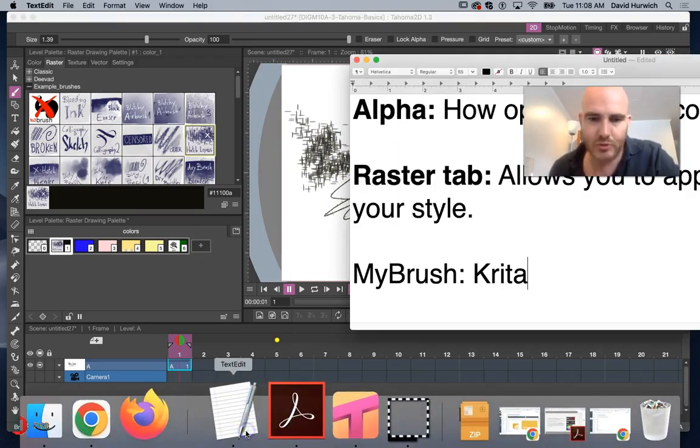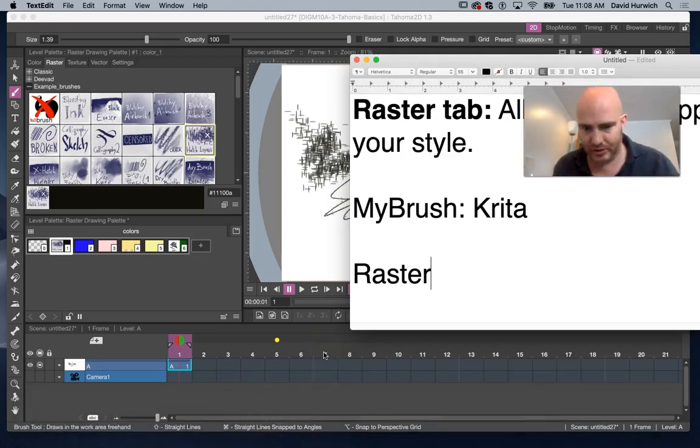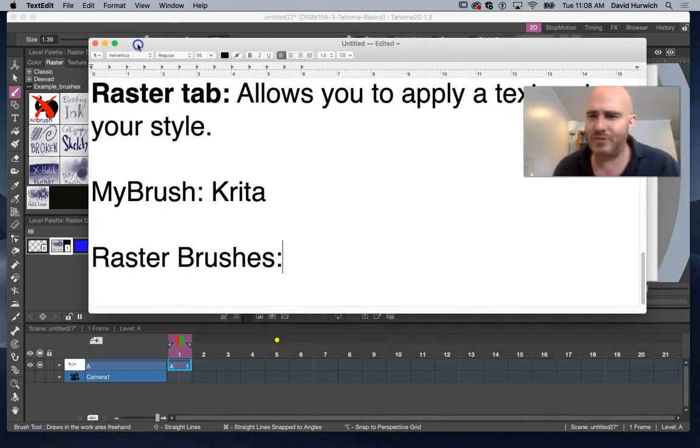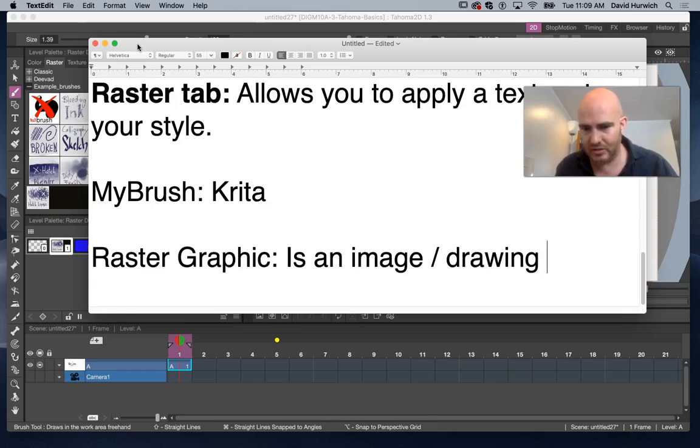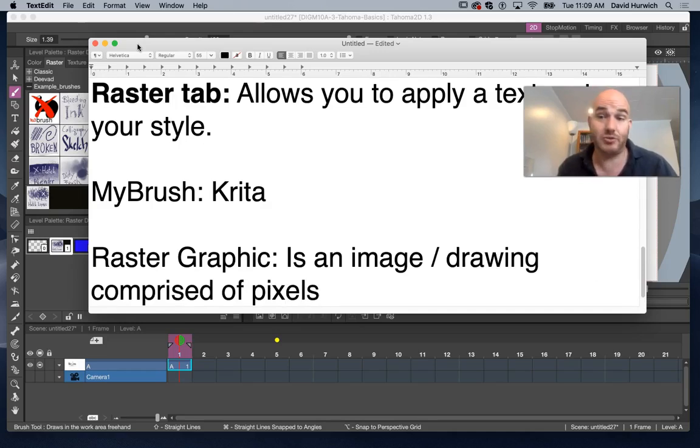Now, these are called raster brushes. We're going to get into the concept of raster versus vector a little bit, so I want to explain the difference. Something that is a raster, or a raster graphic, is an image or a drawing comprised of pixels.